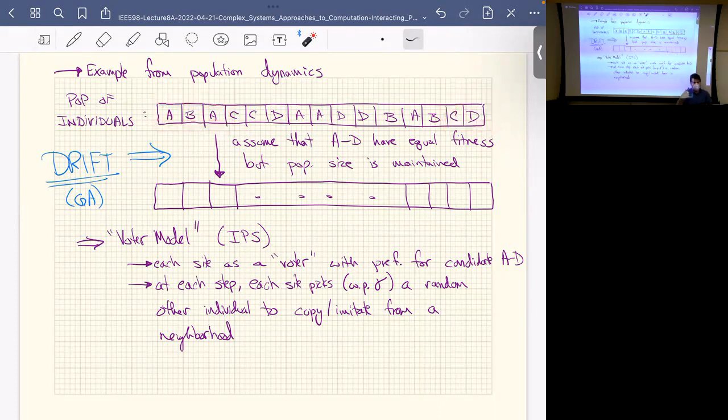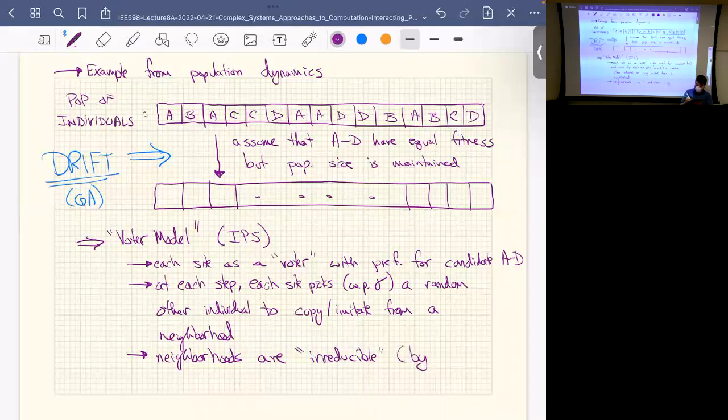So there's some neighborhood pattern, and we could write that pattern out as a network, who's connected to whom, where we could say position 1 is connected to positions 2 and 3, as well as whatever these positions are, 14 and 15. All we're going to say here is that neighborhoods have the topological property of being irreducible by assumption. And what that means is that from any one individual, you can always get to another individual through a chain of steps. If we connect all these neighborhoods together into a network, there's always a path from one individual to another.